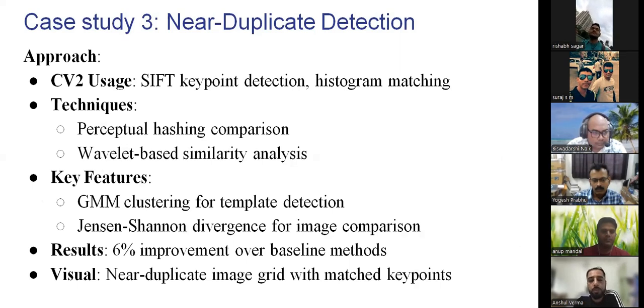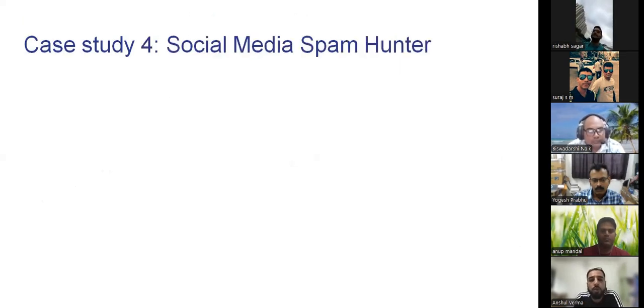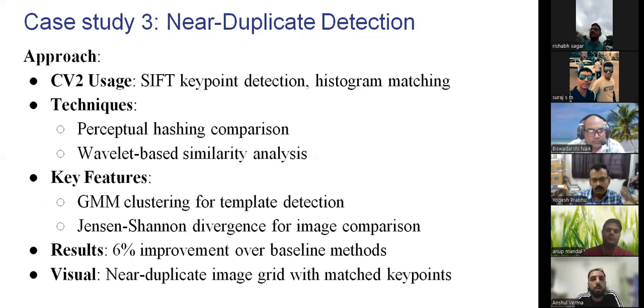Thank you, Naik sir. Now I'm Lieutenant Colonel Anshul, 242603. I'll be taking over from here and I'll talk about the next subpart of this particular case study, that is near duplicate detection. The objective of this particular case study is to detect the images that are nearly identical, however, they are not exactly the same. This is a common requirement for various things like copyright detection, content moderation, and digital asset management.